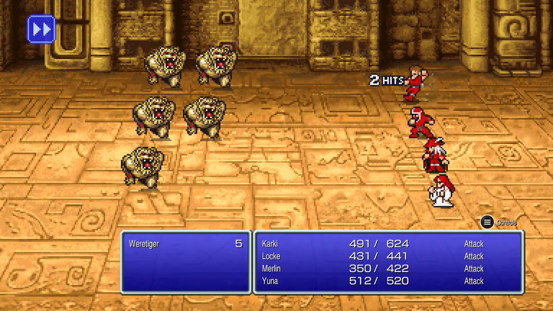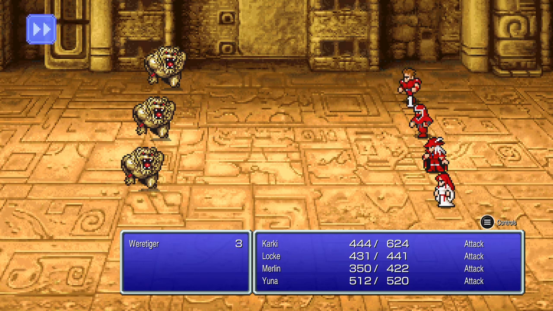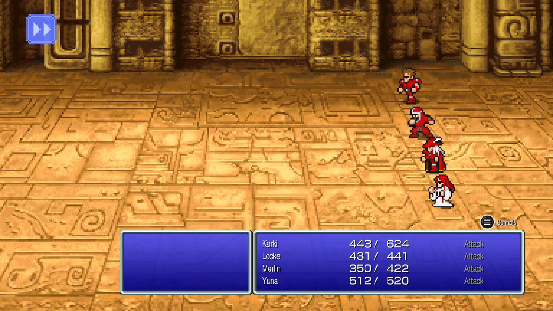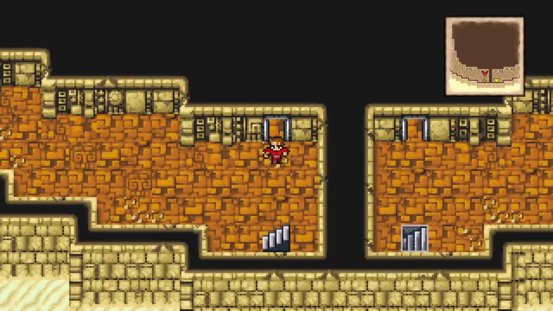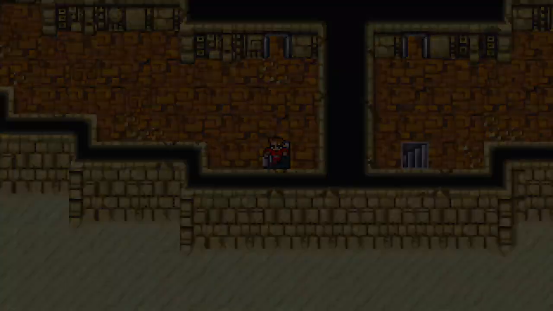Where, Tiger? Now I'm doing some damage, all right. There we go. Right, there's no chest up there, is there? No chest. Right, let's go.